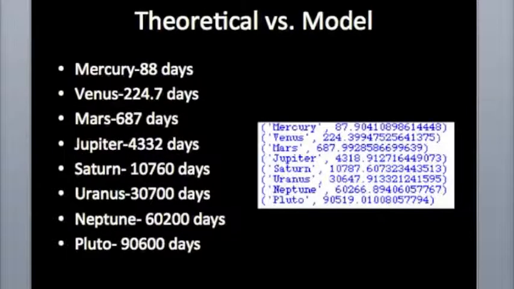As we all know, different planets take different times to orbit the sun. Here is how long it takes each planet to orbit the sun in terms of Earth days, on the left side. Using the same equation to find the time it takes Earth to revolve around the sun, the same data was found for each planet, and these are the results for the number of days it takes each planet to revolve around the sun in days.